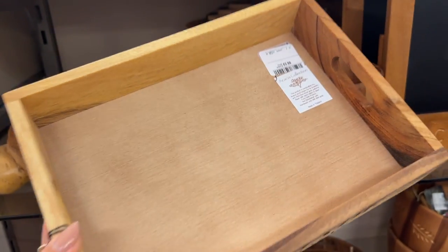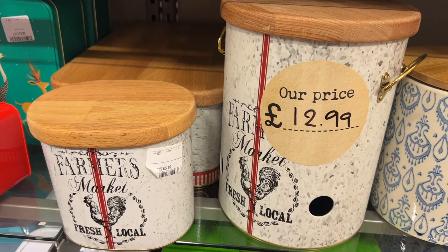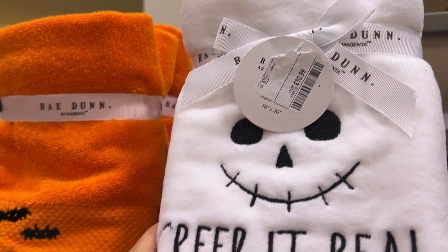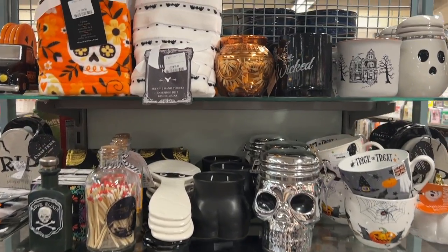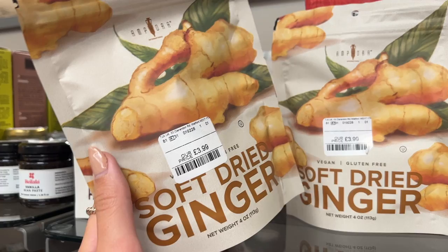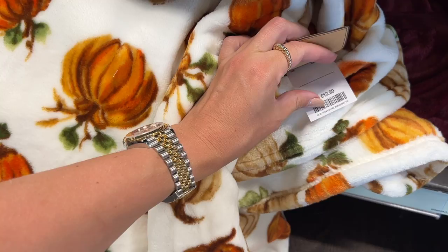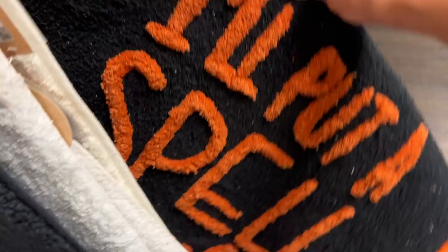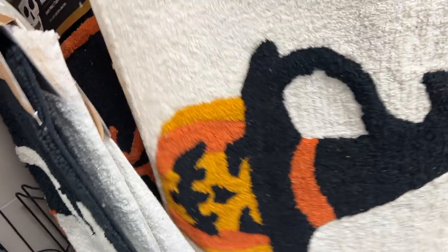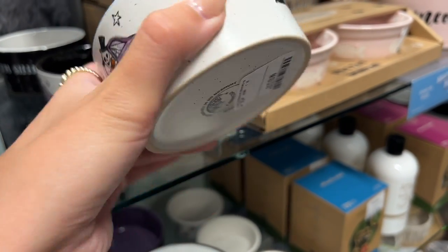Not necessarily for Halloween or autumn, but I really liked these wooden trays with writing on them — they give that farmhouse style. You could add some white pumpkins to make them an autumn decoration but have them out the rest of the year too. Last but not least, they had quite a selection of bath mats — I don't think I've ever noticed them having Halloweeny or autumn bath mats before, but there we go. And of course a few little additional touches in the pet aisle too.